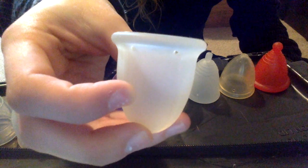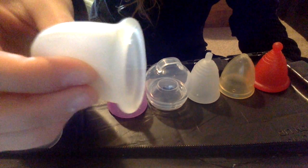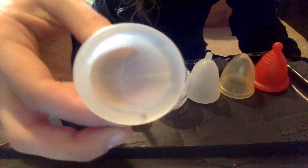It has 4 suction release holes, but they're uneven. It's like 2 together and then 2 together on the other side. It has seams on all 4 sides. I don't really know what they're for. It kind of helps it to pop open and makes folding a little easier.